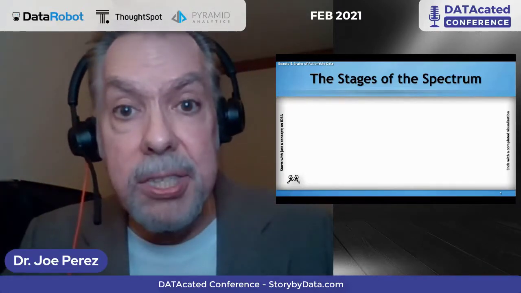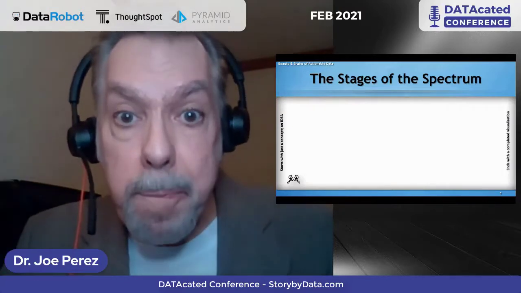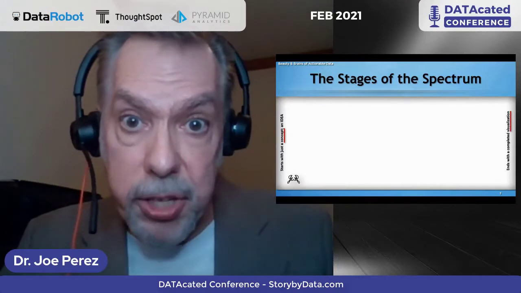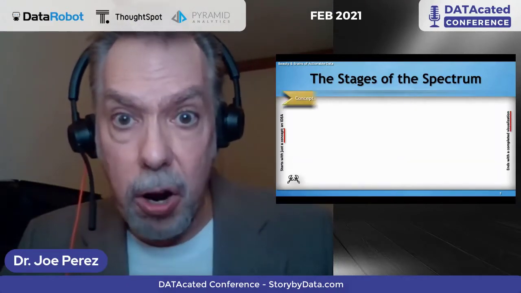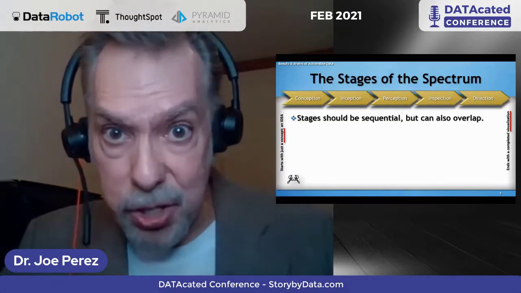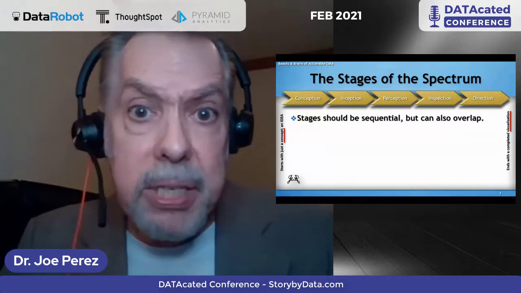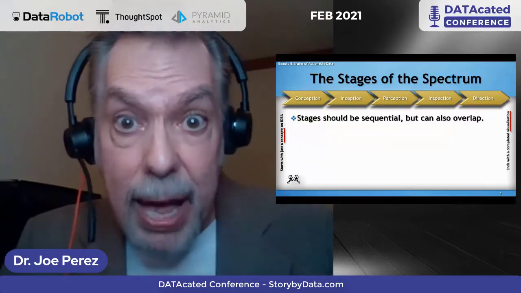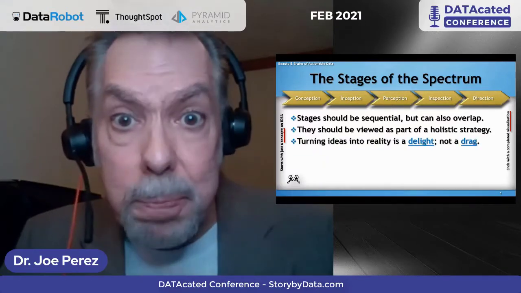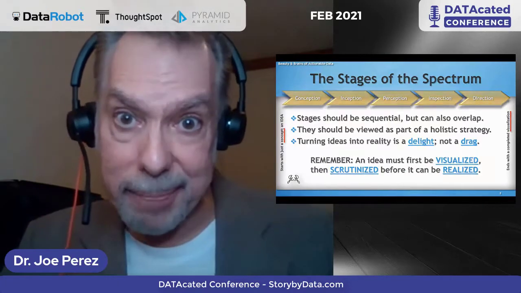I'd like to think of this as a spectrum, along which I suggest 5 stages for best practices in getting from the idea on the left to the completed visualization on the right. Those 5 stages are conception, inception, perception, inspection, and direction. Now, they can be either concurrent or sequential, but in either case, we need to look at them in the light of a strategy that's comprehensive and with a positive mindset. See, this is supposed to be an enjoyable thing to do, folks, not a drudgery. So let's jump right in.